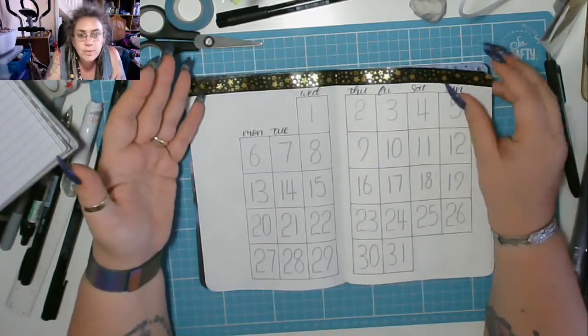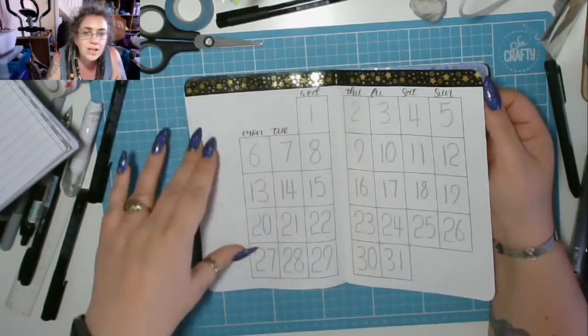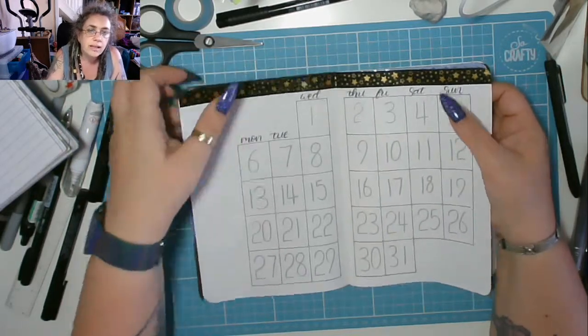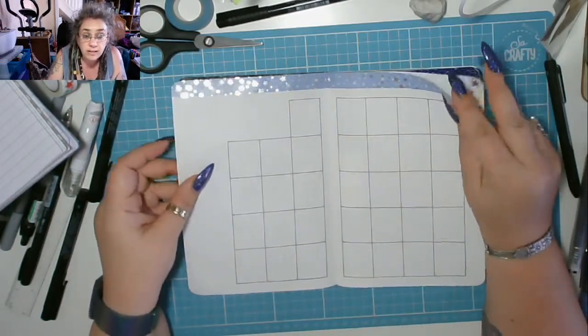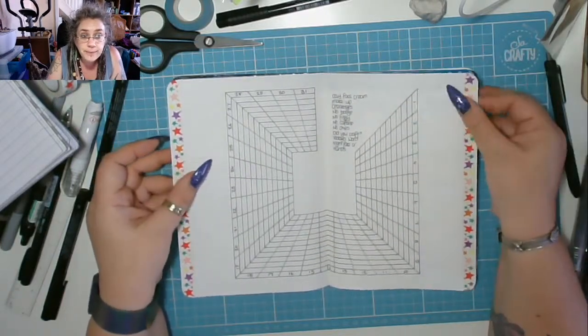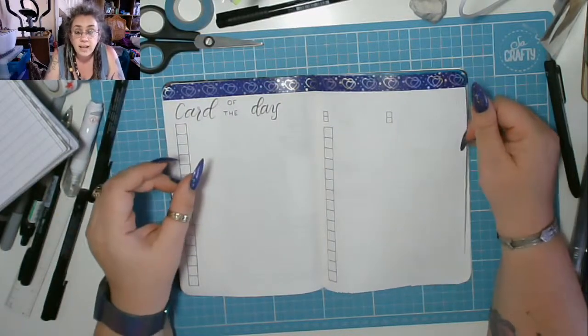Regular, simple calendar. I don't like my calendar to be chocker. I may do a little bit of decoration like this on it, but it would just be a little bit of colour, not an awful lot. This is for my weather, and again, I won't decorate that a lot. It's my tracker. This is my card of the day.